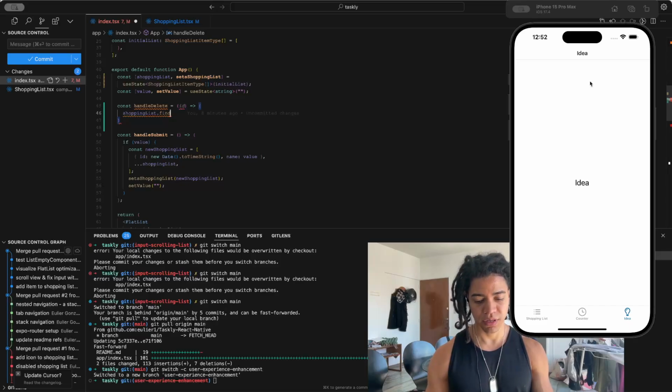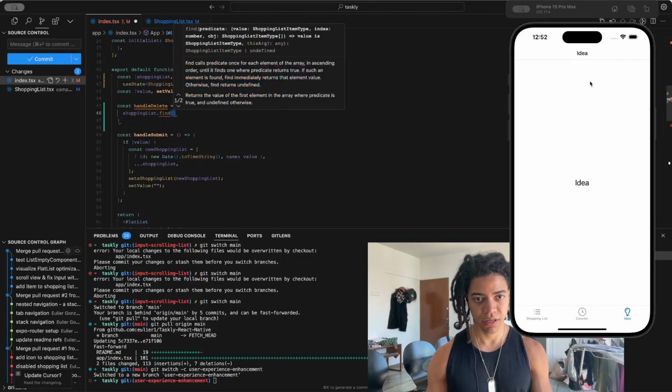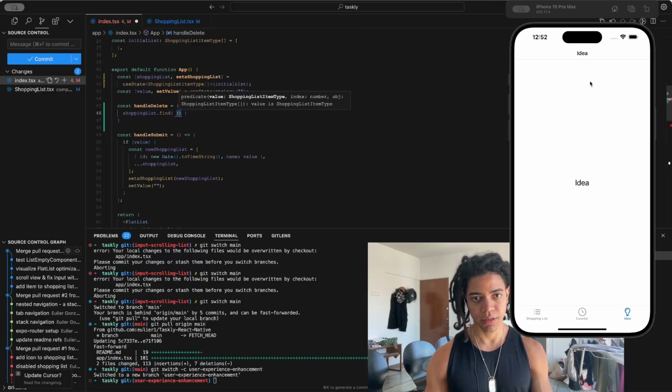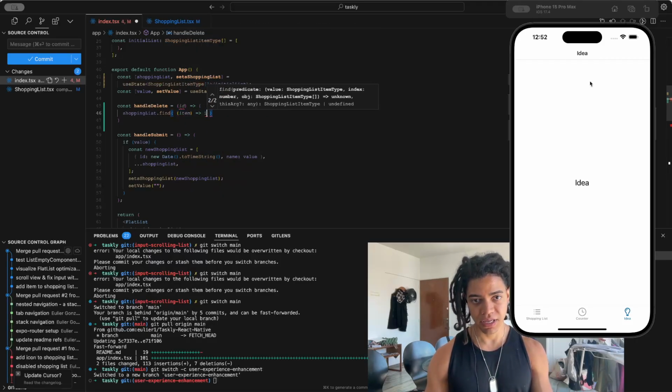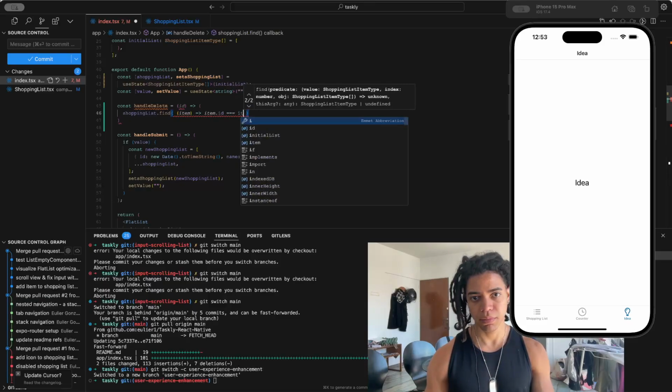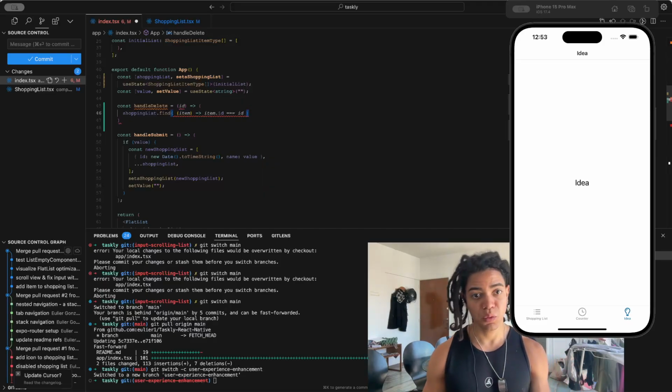Find here that element, which is the item, and if item.id is equal to the ID, then we'll have that element, okay?